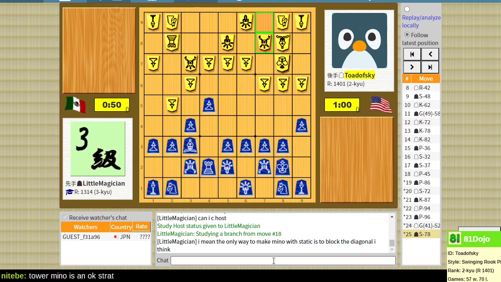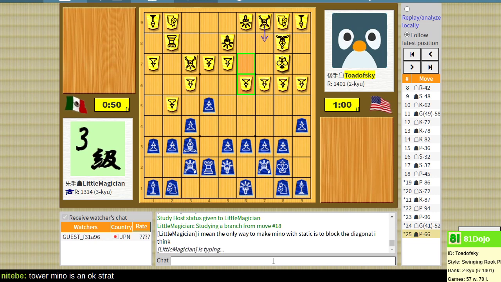Yeah, the only way to make me know it's static rook is to block the diagonal. Uh-oh. Okay, if you say so. I have no idea. I've seen people block the diagonal, both as Senta and Gota, but I have no idea. But yeah, I think the king is comparatively safe there.